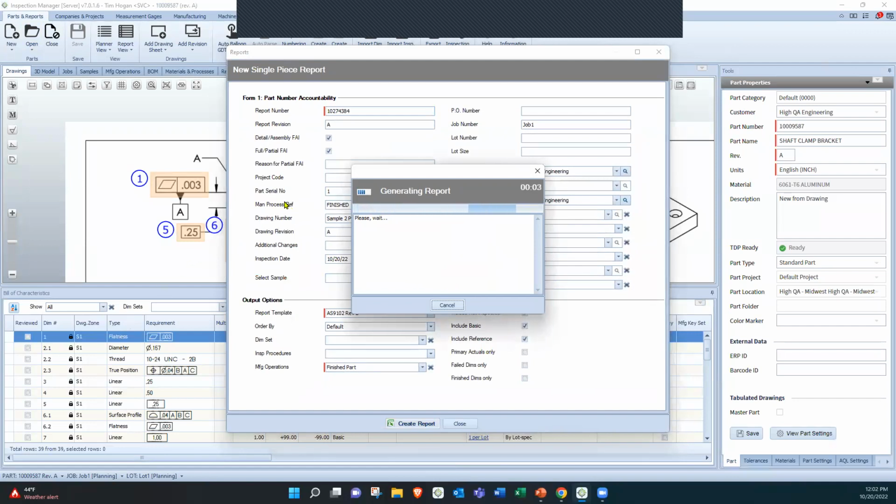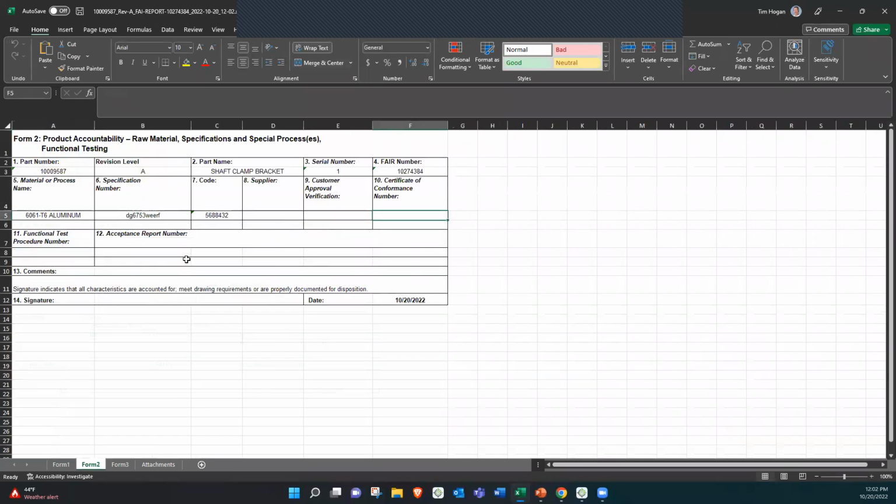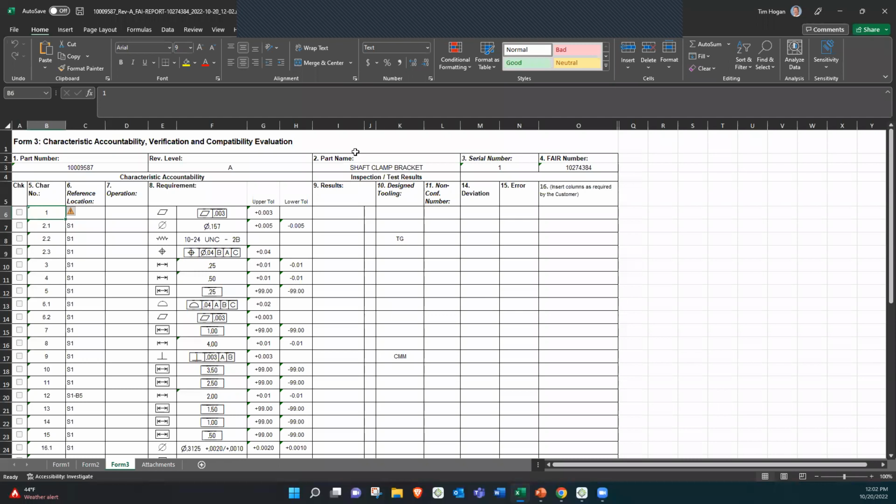And that would actually put all the information in the bill of characteristics and populate your Form 1, your Form 2, and then your Form 3 is now blank, right? So it's looking for that result data. But now you have to go in and say, well, here's the result. Is it good or bad? What tool did I use? And was it tied to something else? So you still have a lot of manual entry that needs to be done from here to where, once you get the data back in from a CMM, from shop floor or whatever, it's automatically populated and in here. But to answer your question, can you do it this way? Absolutely, it's right here.